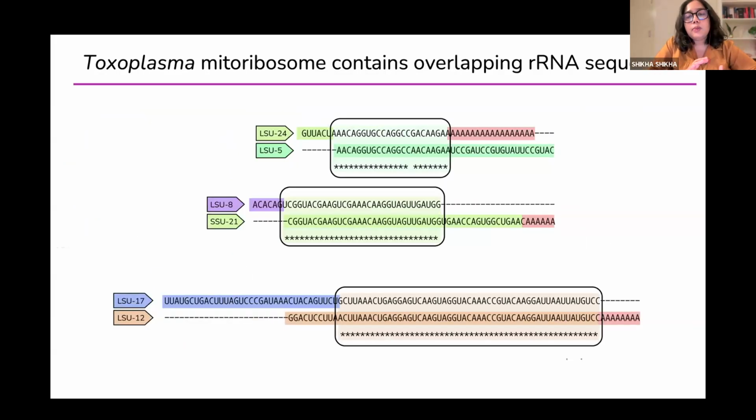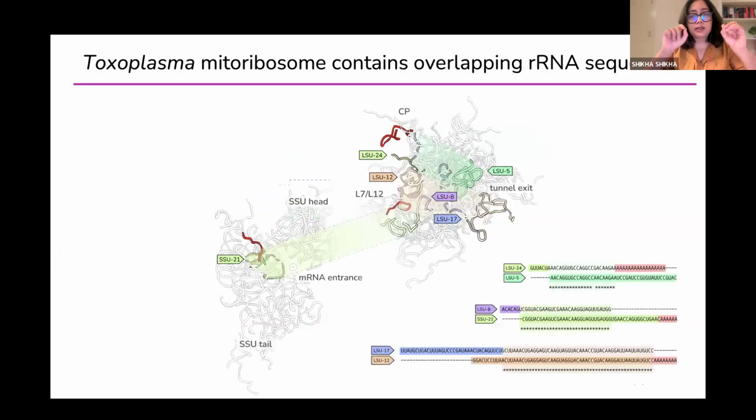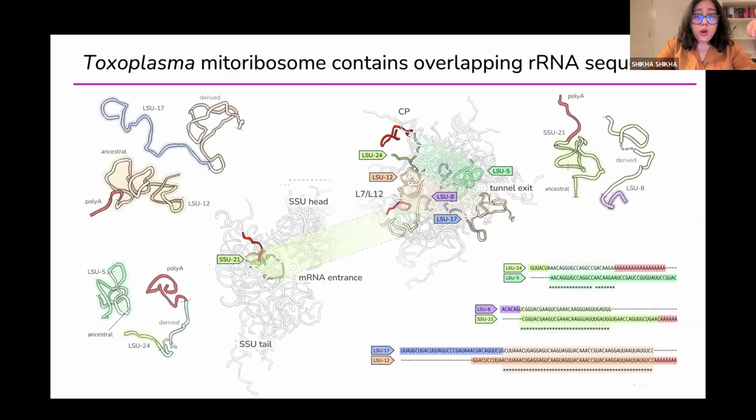Incredibly, we also found that many of these RNA sequences in the ribosome actually share part of their sequences with each other. So two different RNAs have some portions of their sequences that are exactly the same. And not only are the same sequences found at different locations in the ribosome, they are also folded differently depending on which part of the ribosome they are in, emphasizing the fact that this folding is really dependent on the context of the ribosome, or the interactions that are taking place between the ribosomal RNA and the proteins.